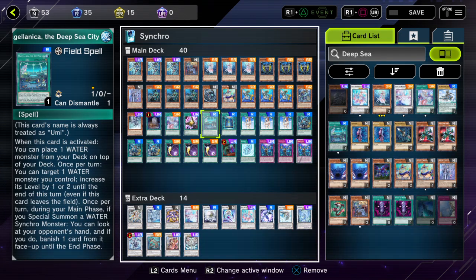Basically, level modulation for Synchro Summon. And once per turn during your main phase, upon special summon of a water Synchro, look at your opponent's hand, and if you do, banish one card from it face up until the end phase. So basically, that is your hand knowledge of the crew.